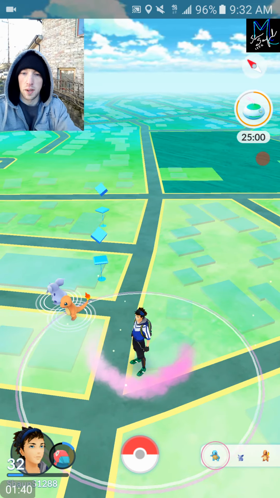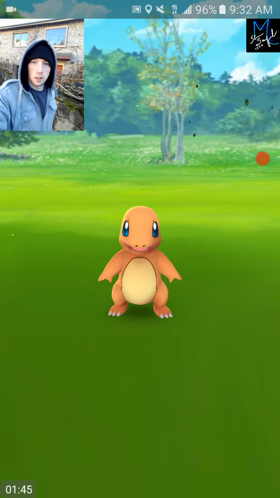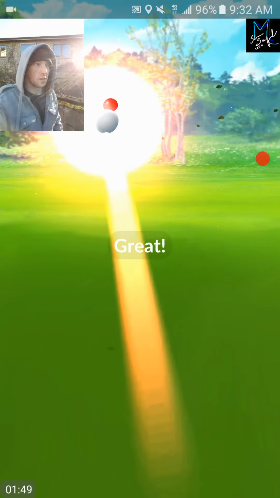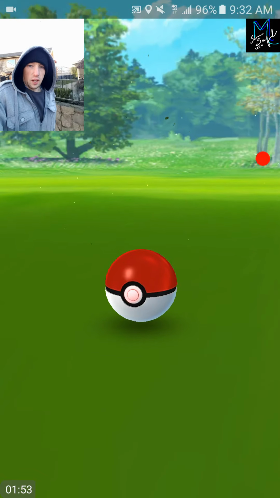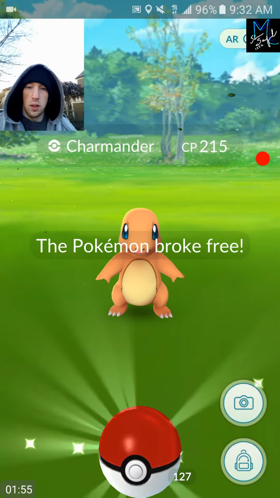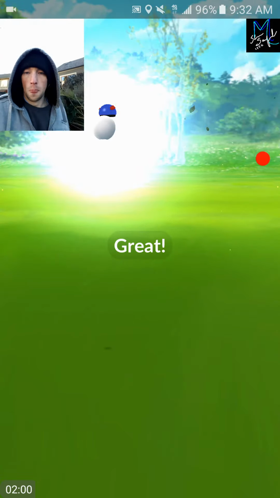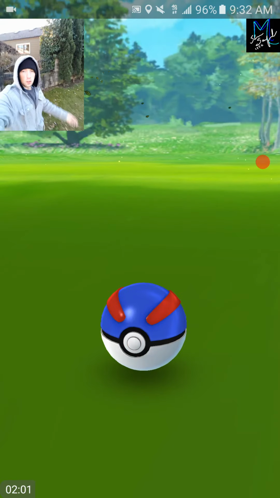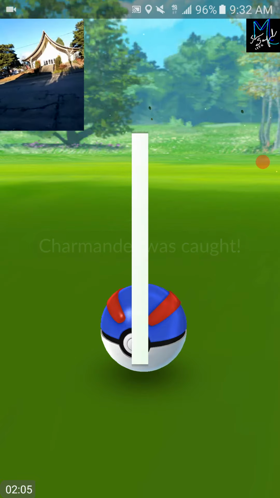All right, guys, so we got a Charmander here. First one of the day. Well, I already caught a Pokemon today, but it's our first Charmander of the day if we can get him. Whew, it is really cold out, guys. Stick around, Charmander. Boom, got him. Right next to the Japanese tower.